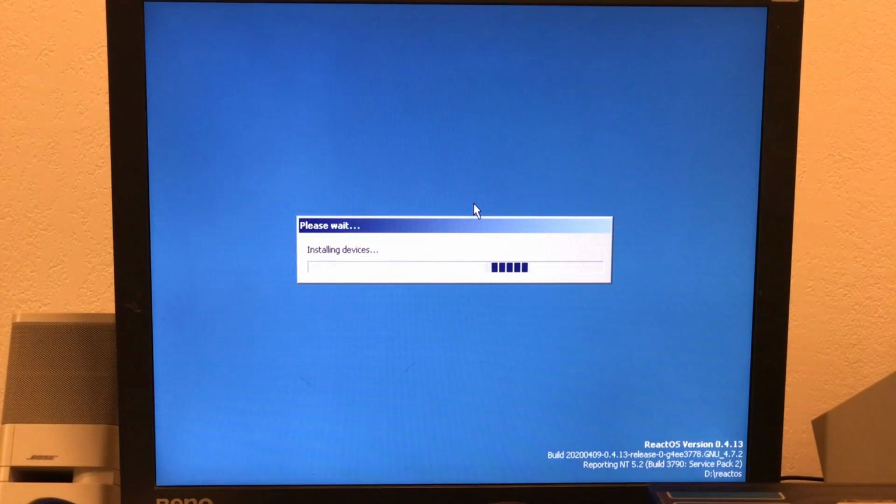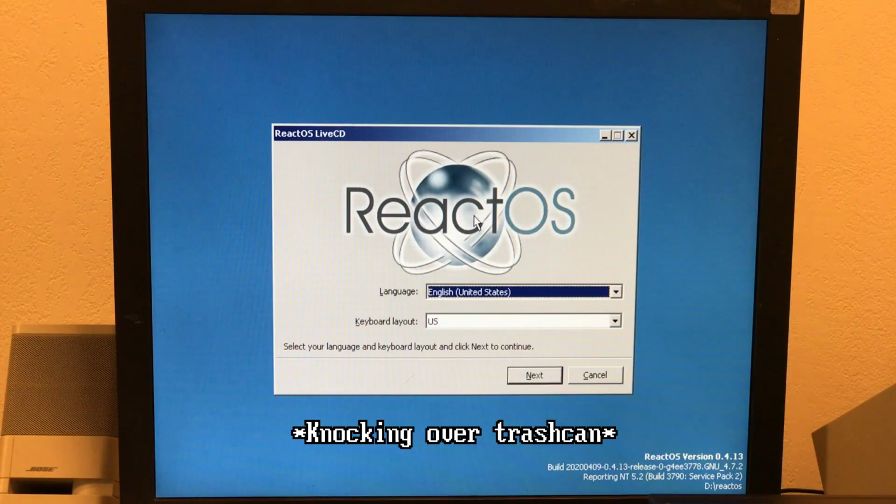Or a very bad sign, you know. Still has optical disk activity, so it's not just sitting there. Ooh, and that's the best sign so far. Installing devices, yeah, good luck with that.